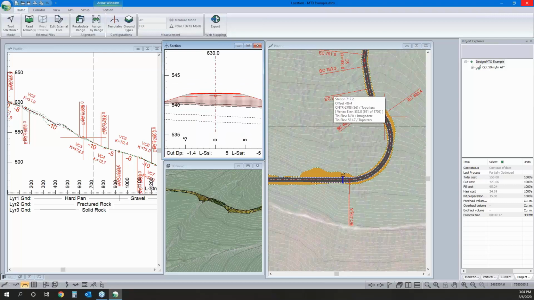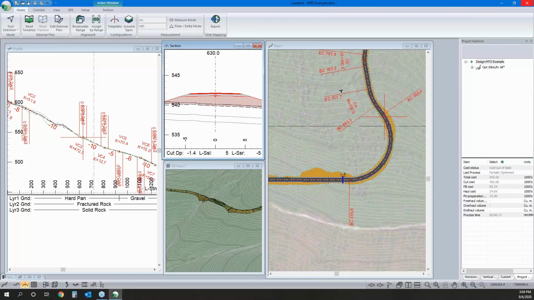Before we get into the nitty-gritty of how to pull out that data, it's worthwhile to just talk about the design that I have here. It's a relatively short design. I think we're right around the 2-kilometer mark. It's a fictional project that I put together a while ago, but it could be anything.